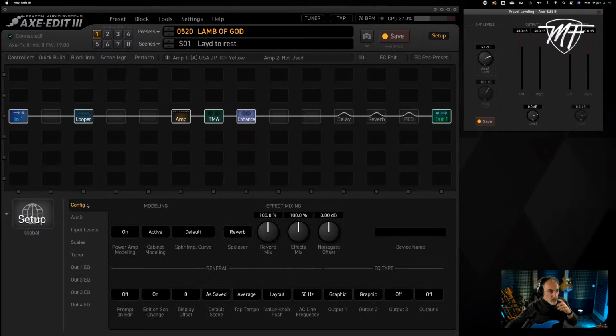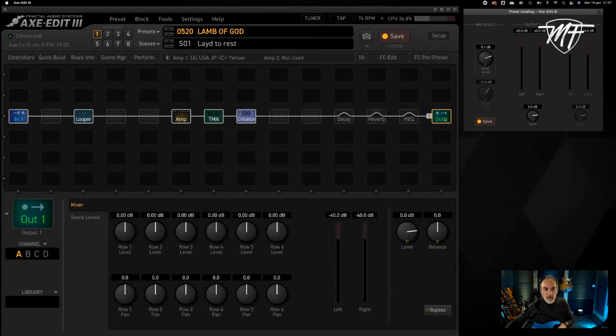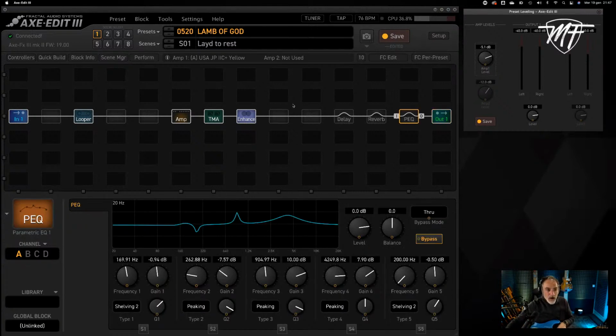Okay, if you go to the configurations, you can select from the output 1, 2, 3, and 4 the use of graphic or parametric EQ. So if you need to have an equalization for your cabinets, I absolutely suggest you tweak the output EQ and not put the block, because what you put in the chain is to create your sound, not to adapt your sound to the monitoring.